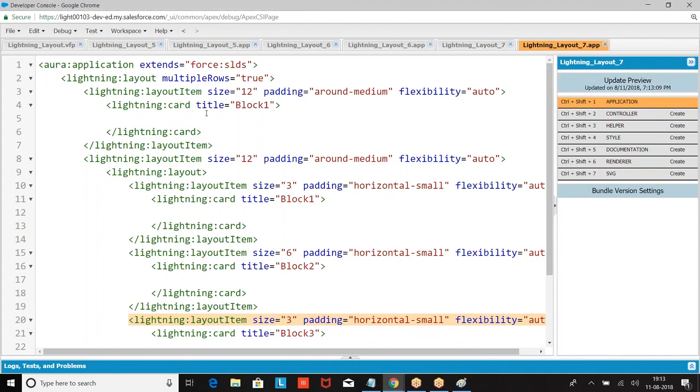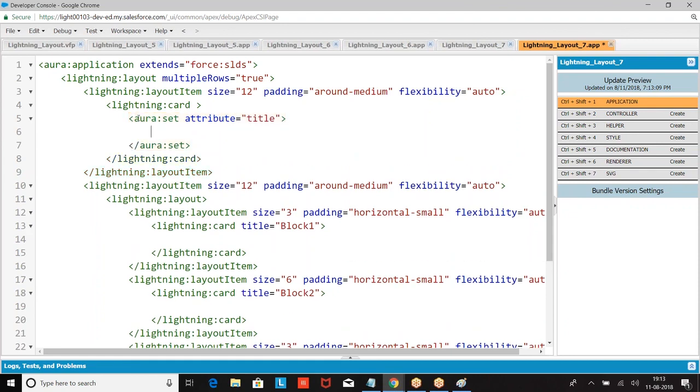In the first block, here I want to create an account. I am giving an avatar. What is the property we are supposed to use? Fallback icon name. Person is okay.